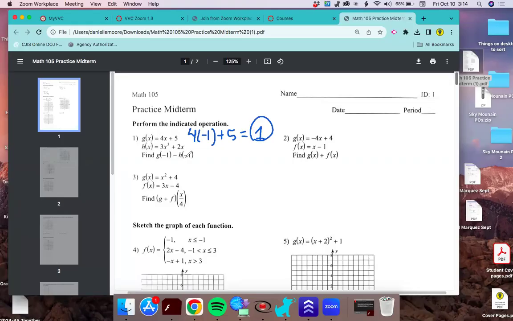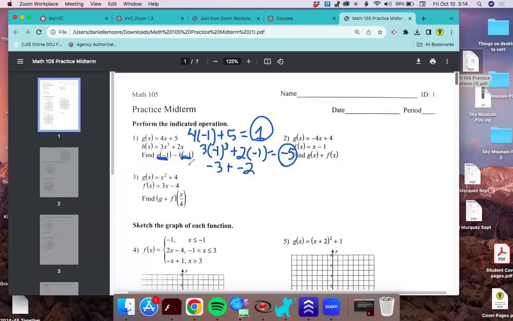And then the h of -1 part, that's -1 getting shoved into the h function. That'll be 3 times -1 to the third, just shooting a -1 into all these places, plus 2 times -1. Sorry, it's getting all crowded. I'll erase this stuff as we go. -1 to the third is -1 times -1 times -1, which ends up being negative again. So that ends up being 3 times -1 is -3, plus 2 times -1 is -2. So we have -3 plus -2, which is -5. And then we have g of -1.